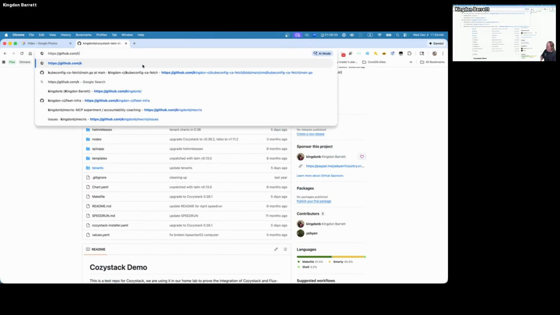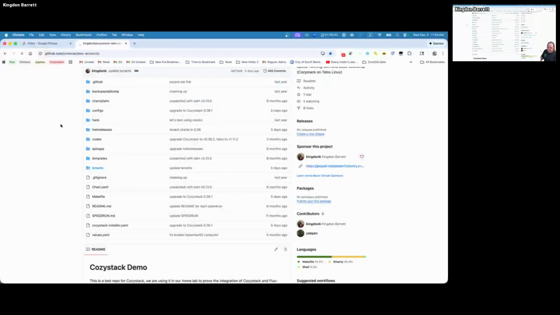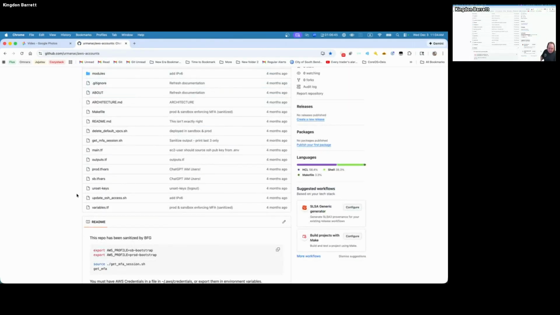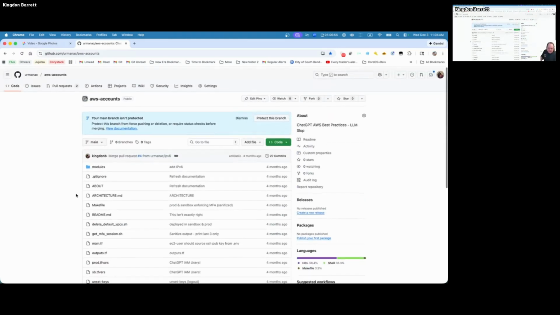Let's talk. I built an AWS accounts repo where you can see the Terraform infrastructure. I've tried to make it best practices in here, but I didn't go full. We've just got a few things in here.